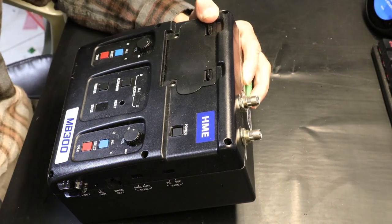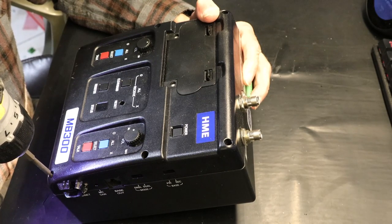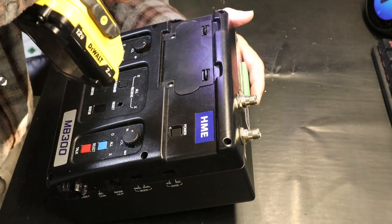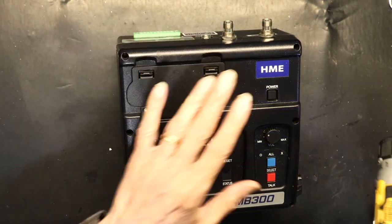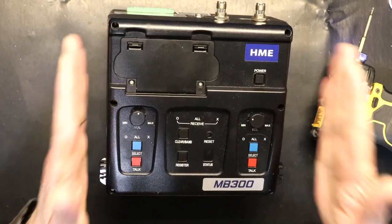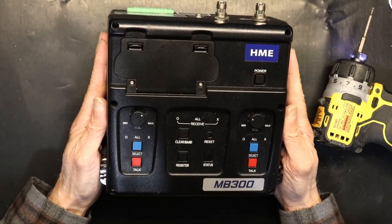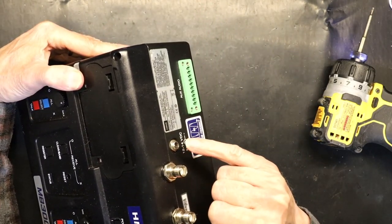Let me magnetize the screwdriver so we can get the screws out. So the screws are not magnetic. Okay, all six screws are out, but do not lift it up immediately. You have to make sure the battery is not there. There's no battery, good. And then do it slowly because there is a cable that goes to this DC jack, and that cable will break.